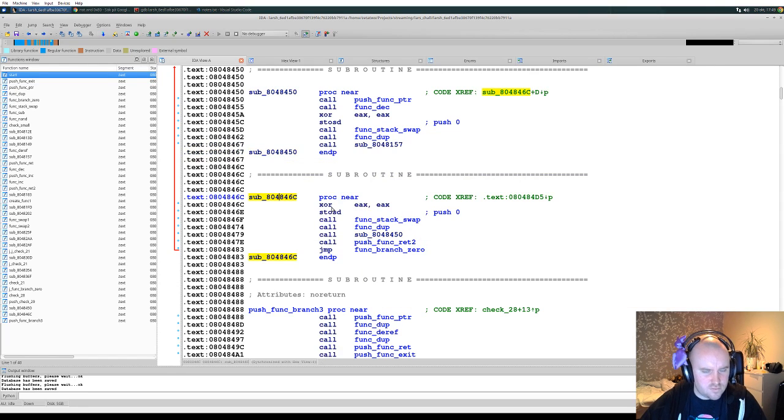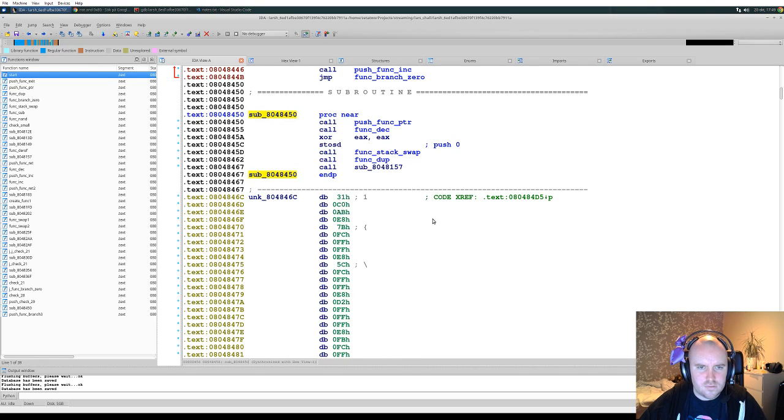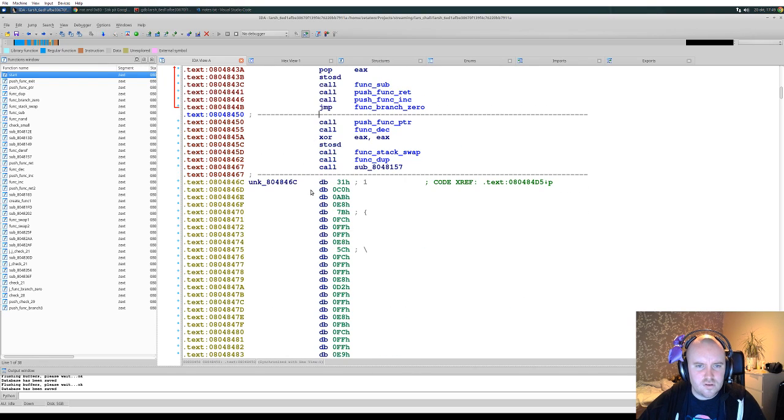Oh, yeah, also this continues down here. Again, the disassembly is tricking me.